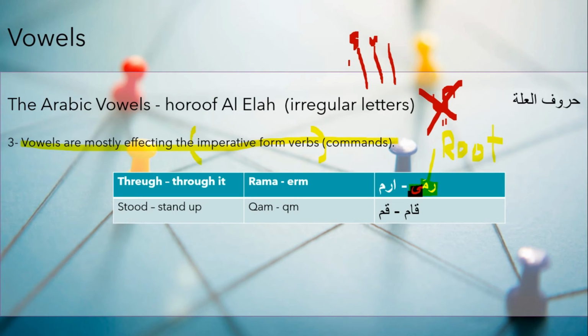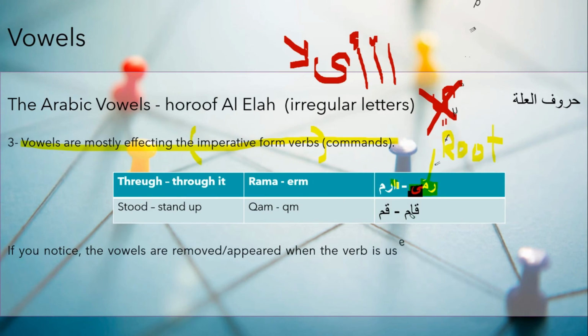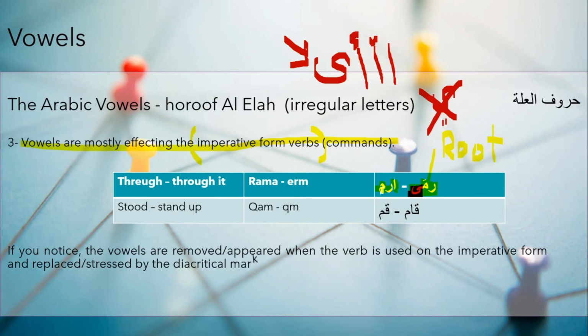Alif with mad, alif with hamza, ya maqsura. So this is the ya maqsura that we are talking about here. Still, it would be rama as an alif. However, this alif has been changed when we are giving it imperative form. Notice here that the meme has kasra there. This kasra is there, rather than say irmi, we say irm, and if we put kasra under meme, it will be mi, irmi. Ya is not there because it's a vowel again.